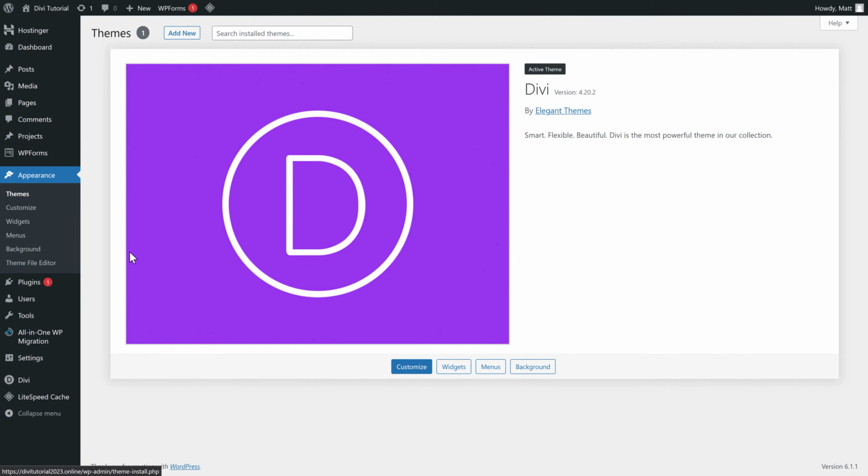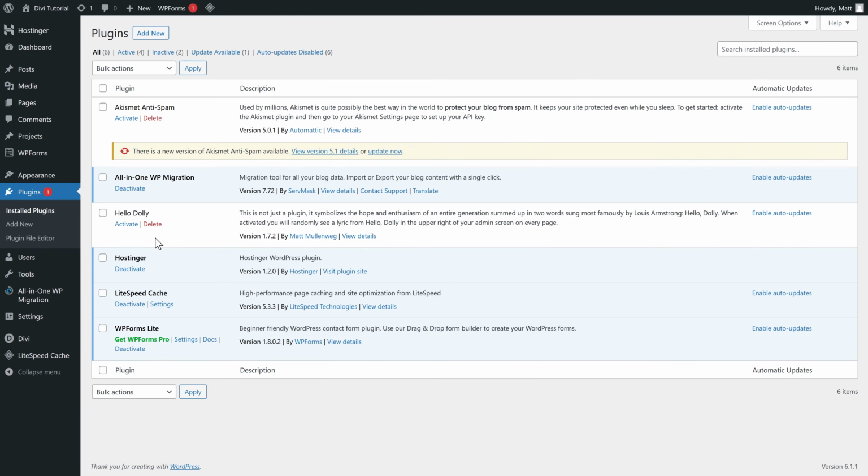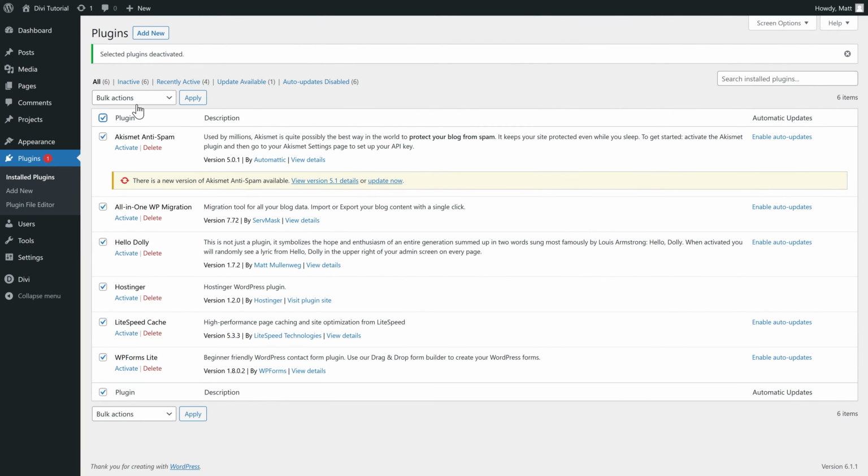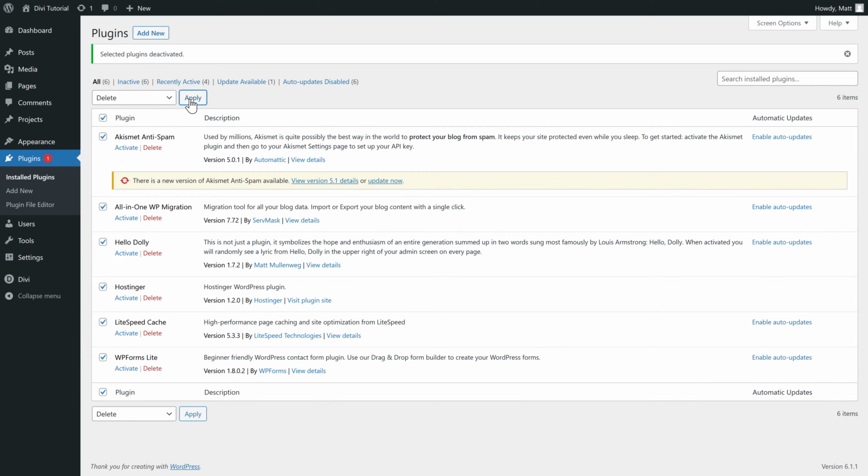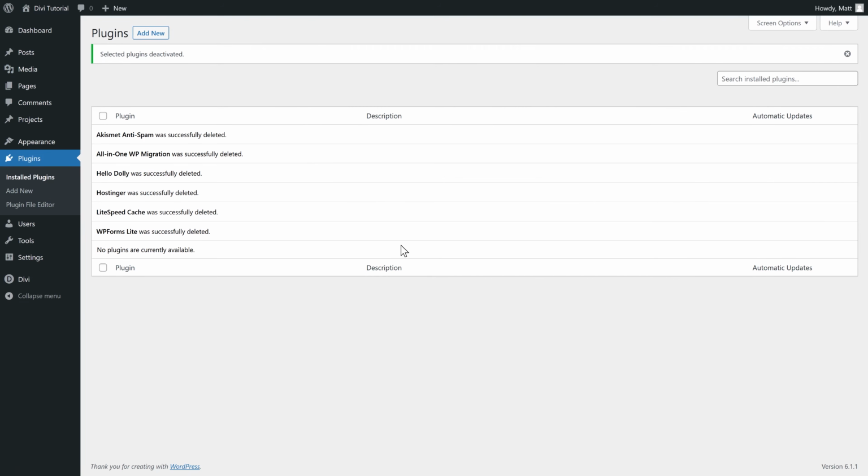And the next thing we're going to clean up is the plugins. So we go to plugins, installed plugins. Here are a lot of things we don't even need. So we're going to select them all. We're going to press first deactivate, apply. We're going to select them all and we're going to press on delete. Don't worry, you can always put them back if you ever need them. Press apply and press OK. Well done! Now we have also installed WordPress.